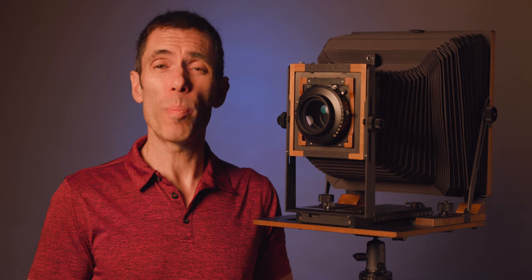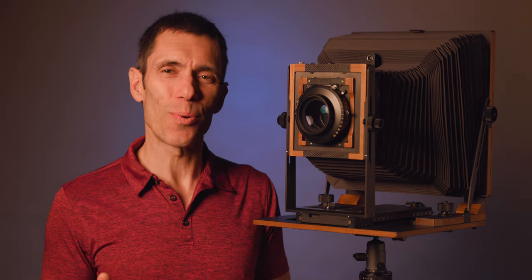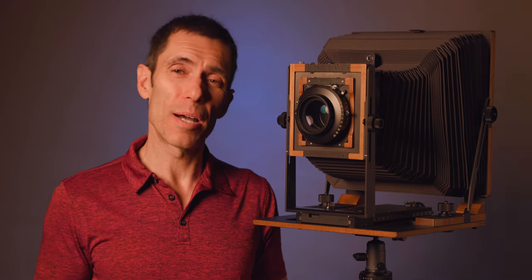The Fujifilm Fujinon 450 millimeter CMW opens up to a whopping f8. That's really nothing to write home about. I can't think of anything else to complain about when it comes to the Nikon Nikkor 450 millimeter M lens. In fact, you could make the argument that for this focal length, this lens may be the best bang for your buck on the used market.